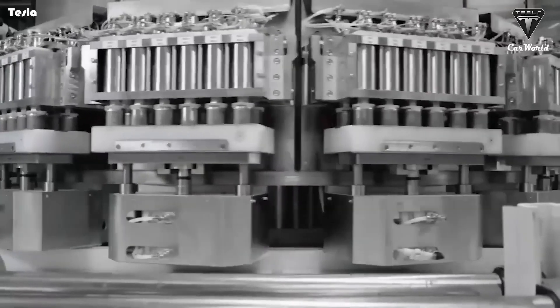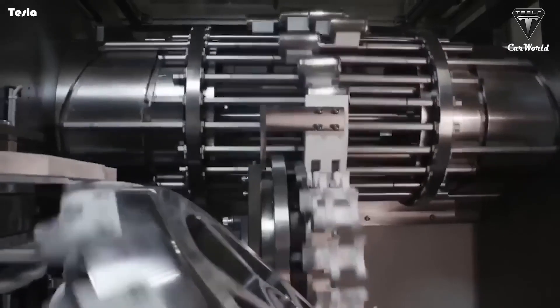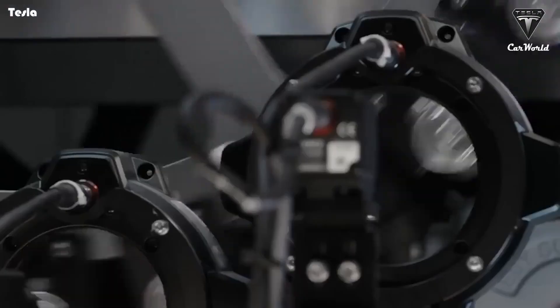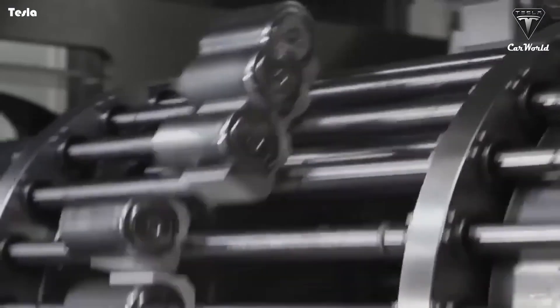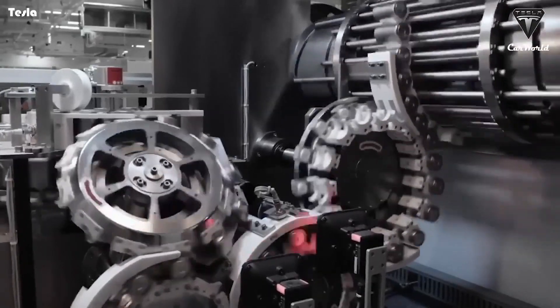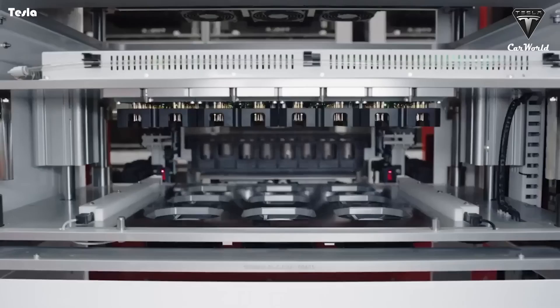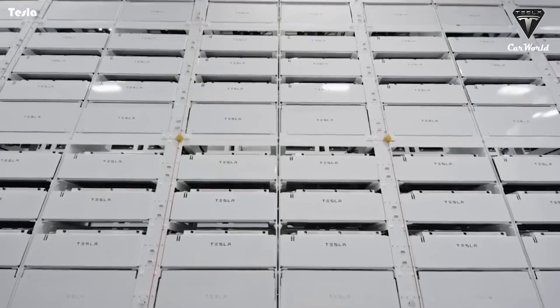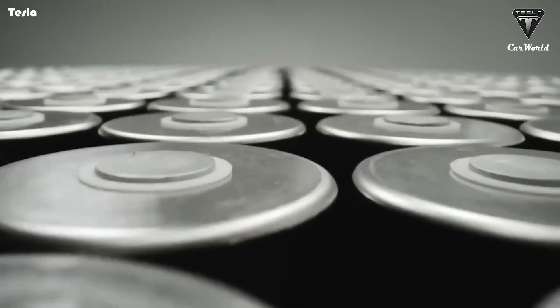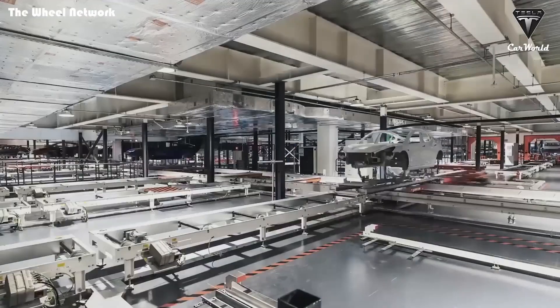However, concerns linger about how quickly Tesla would be able to ramp up not only Model Y production, but also vehicle deliveries as the quarter progresses. According to Teslarati, CEO Elon Musk had this to say regarding the production ramp: "Now with new factories, the initial ramp always looks small, but it grows exponentially. So I have very high confidence in the teams of both factories, and we expect to ramp those initially slowly, but growing exponentially, with them achieving high volume by the end of this year."